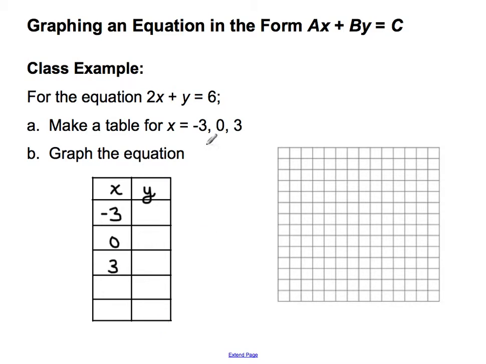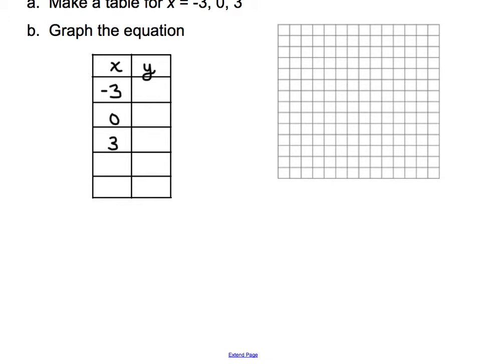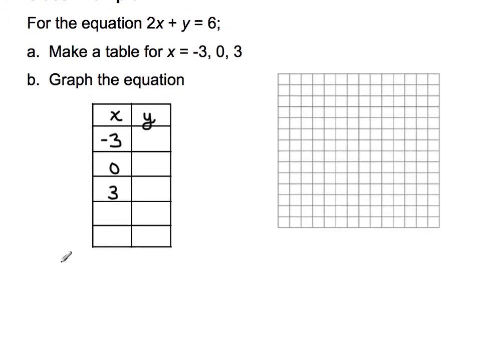So now what I need to do is find the corresponding value of y when x is equal to negative 3 for this linear relation. So yes, we have to do a little bit of algebra. I'm just going to extend my page here. Whoops, I forgot my 2x plus y is equal to 6. Now I say that x is equal to negative 3. Where I see an x, I take the x out and put negative 3 in it. I simplify, because that's multiplication there.